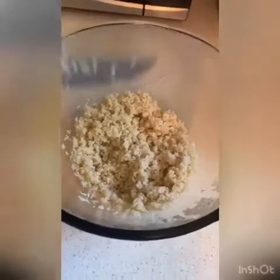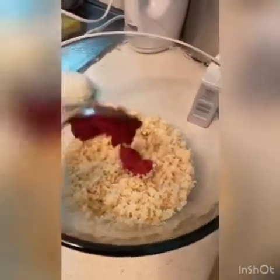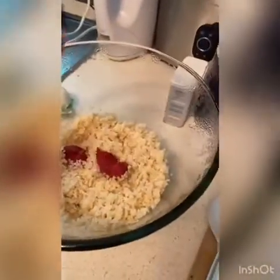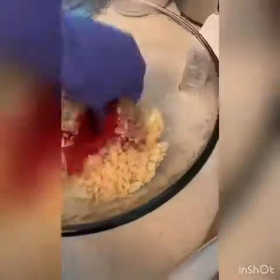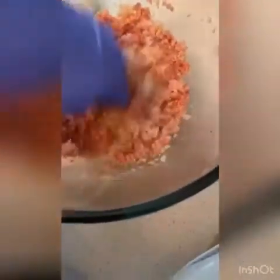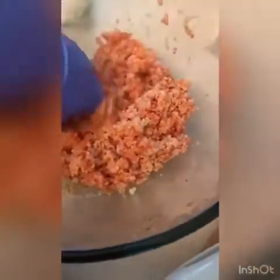So basically everything needs to be mixed together. There's a spoonful of tomato paste, and I will have to use my hands. As you can see, I'm wearing gloves now so that I can mix it together. Since the paste is kind of thick, it's best to use your hands to mix it together, because otherwise it will just not mix well. I'm not going to put too much tomato paste, just about enough. 2.5 spoonfuls of paste is what I eventually added.